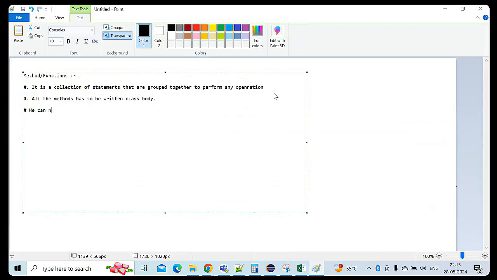We cannot write a function or method inside another function.